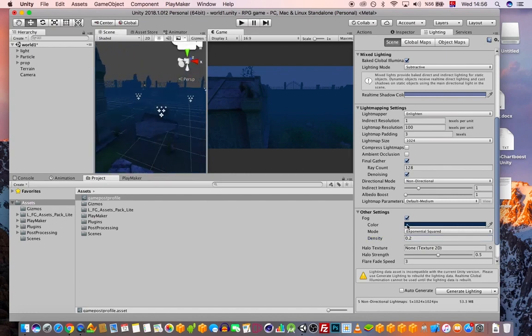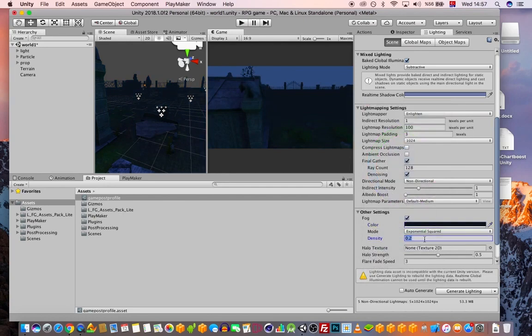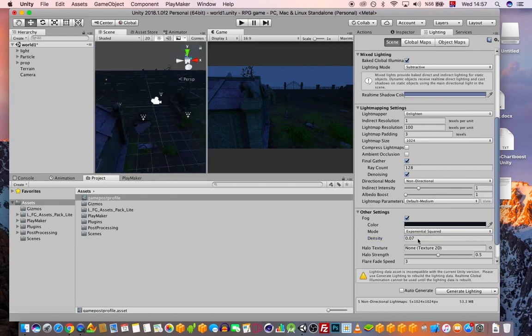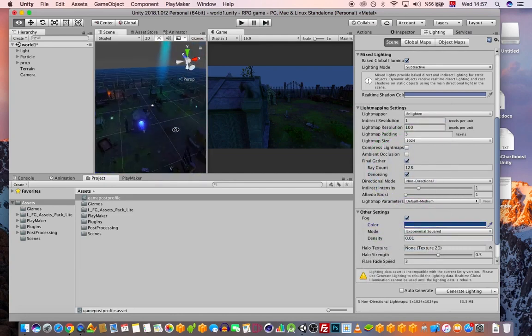Okay, so you can make it a more black kind of thing. All right, so it's much more horrible. I mean not horrible, but more like a horror thing. Okay, and 0.7 maybe. Okay, so this is more like it. Okay guys, so this is what's going on. So I'm going to make this 1 and make this heated, more like a bluish. Okay. And like the developers did, sorry about that.